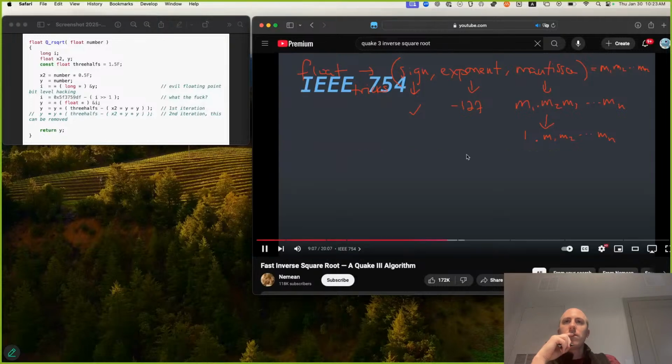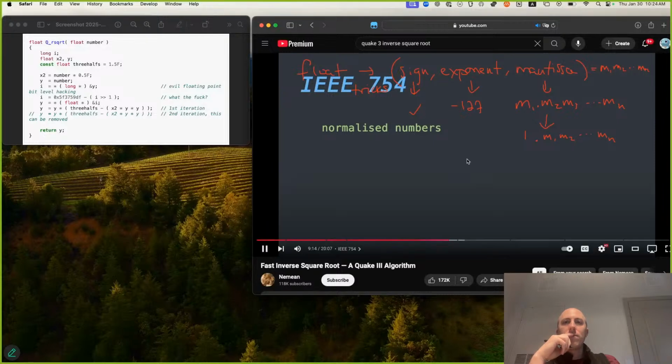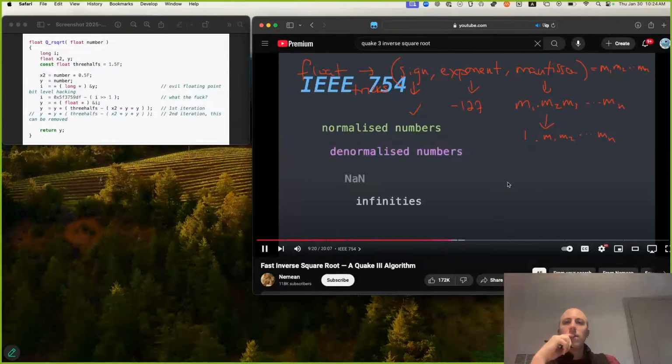And this already is the main part of IEEE Standard 754, but just the so-called normalized numbers. The informed viewer knows that the standard also includes denormalized numbers, not a number, infinities, and 2 zeros. But we won't go into those, because in Quake 3 it just happens that these are never inputs into our algorithm. Otherwise, something definitely has gone wrong anyway. At no point should our game engine have to normalize a vector with infinite length.